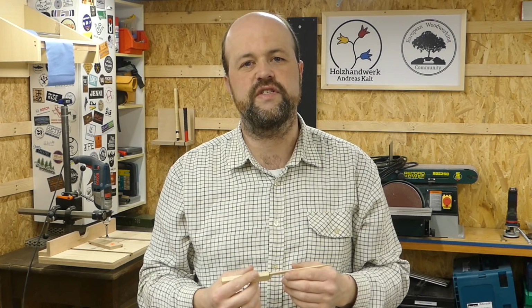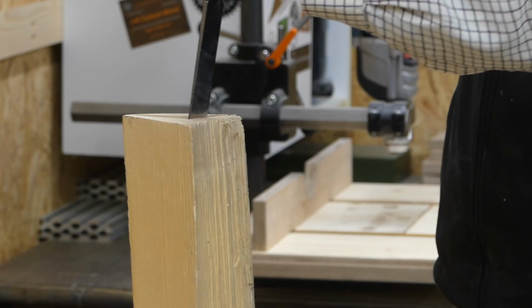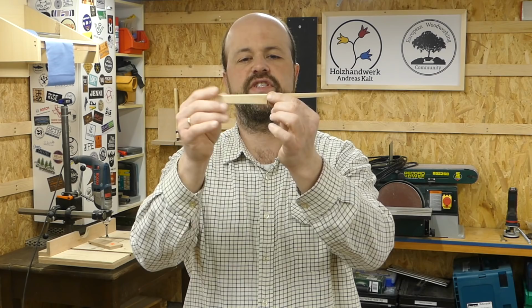I tried to split the log at the beginning because I was expecting it to split easily, because with an axe I've done this lots of times. It wouldn't split very easily, so I took the saw. The saw took a strange direction and really ran in a very strong curve, which I couldn't really explain, but it didn't matter that much because fortunately the piece that came out was just long enough to get this out.